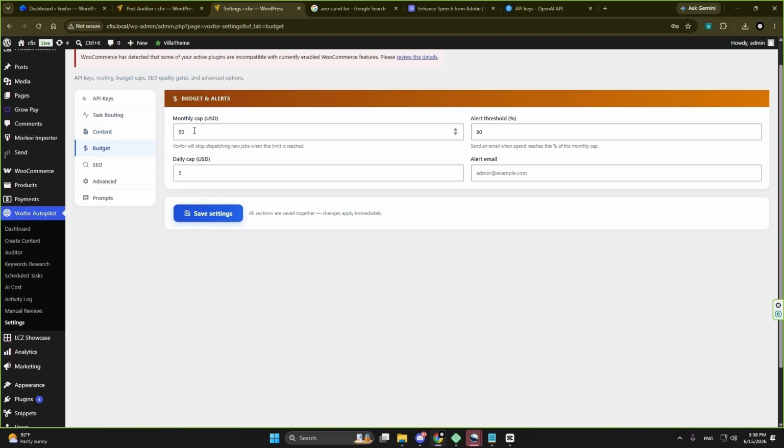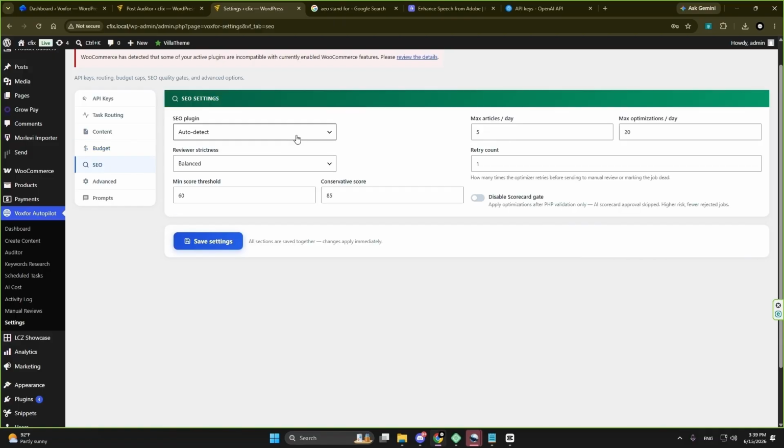You can limit the budget with a monthly and also a daily cap. For example, if you want all your 4 AI models to have a limited budget of 50 US dollars, after the month, it is going to stop. And for the daily cap, you can put whatever number, like spend only $3 per day on my AI article creation.